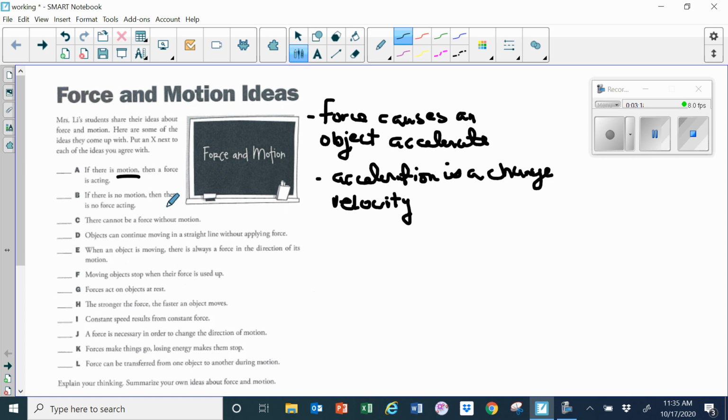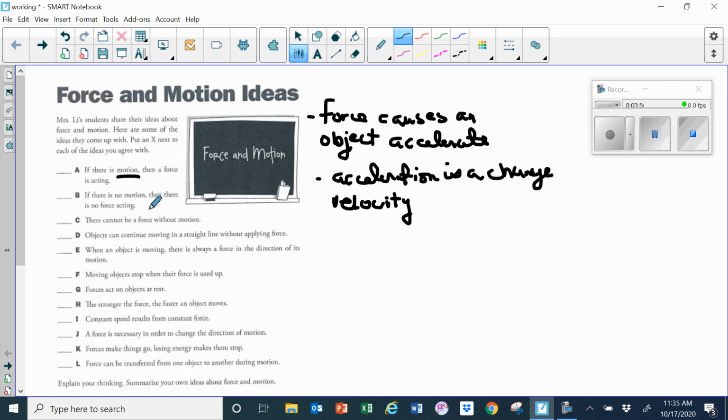There is a book sitting on a table, and that book is not moving. But there is a force or forces acting on that book. One of the forces is gravity, and gravity is holding the book on the table. Gravity is keeping the book stationary on the table. So in the case of number B, yes, there could be a force acting like gravity, but the book isn't moving. In fact, the gravity force is actually keeping the book anchored to the table. So B doesn't really have to be true.